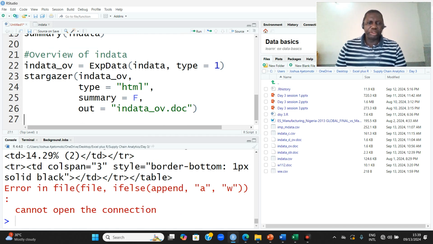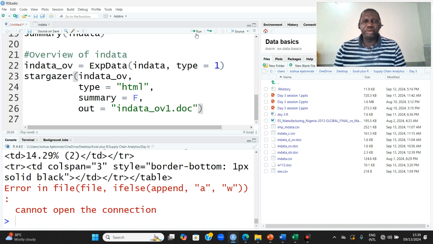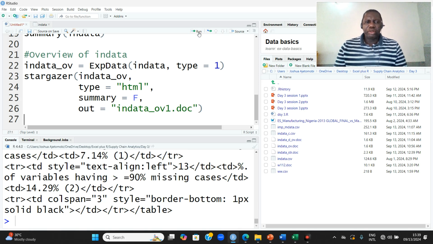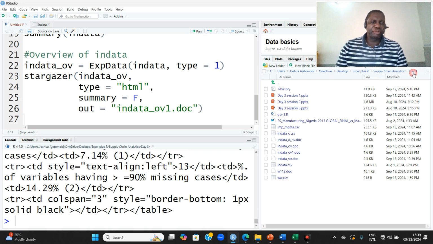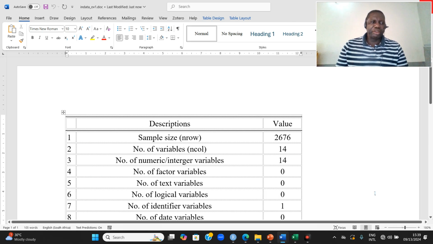Okay, cannot open, it means we have, so let's say OV1. Maybe we have another document with that name before. All right, so now just double click on this to update. So let's look for in data ov view 1. This is it here, so click. Yeah, so here we have the results.